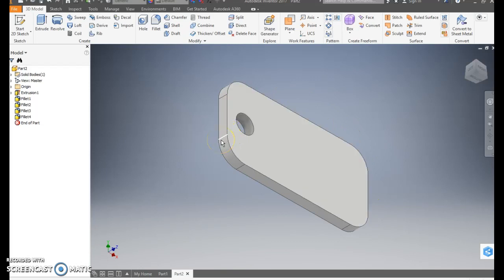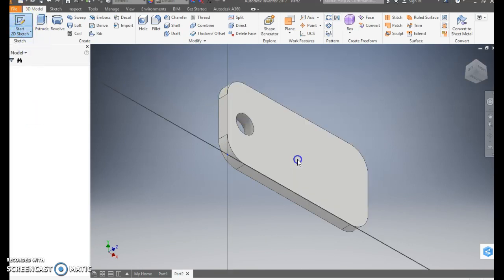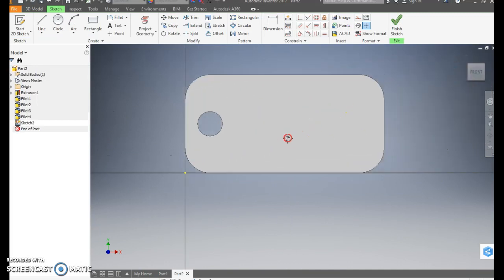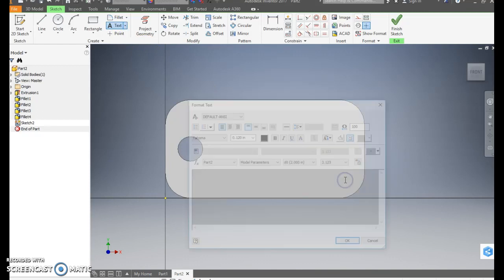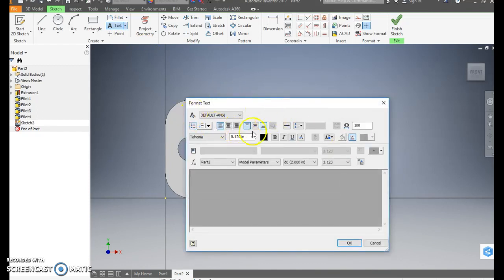It's 3-dimensional. So what I'm going to do is start to type my name in. All right. Again, come up to 2D sketch, click on the front part here, and it'll flatten it out for us. So I'm going to go ahead and type in my name. I'm just going to make a nice little text box right there. And it's going to ask you to type something in. Here's a couple pointers. Number one, make sure it's centered. So click right here. Number two, you want to bold your font. Alrighty. And you can change the size of your font if you want. I'm going to go with the biggest one.